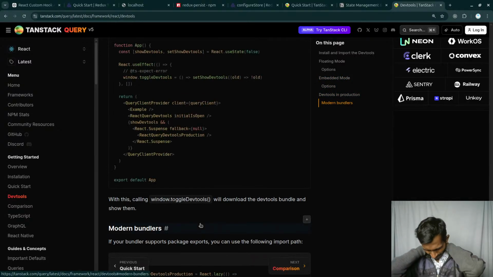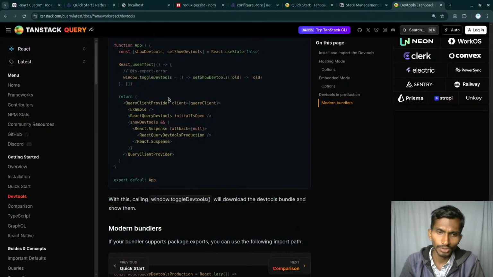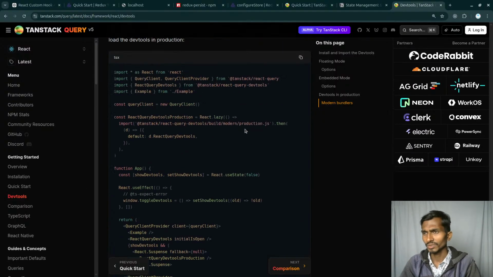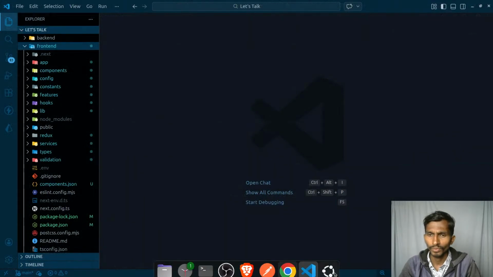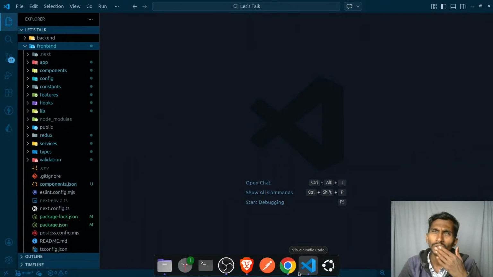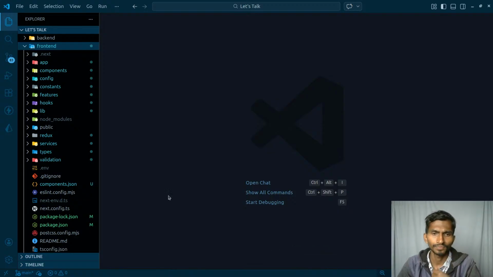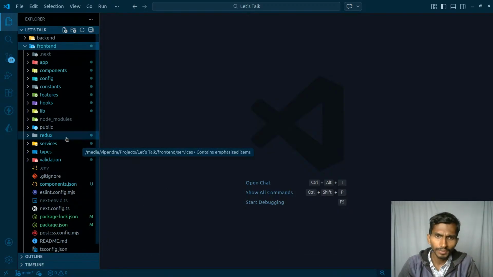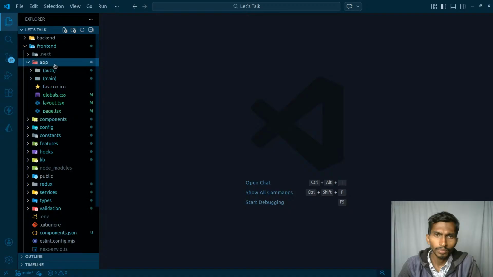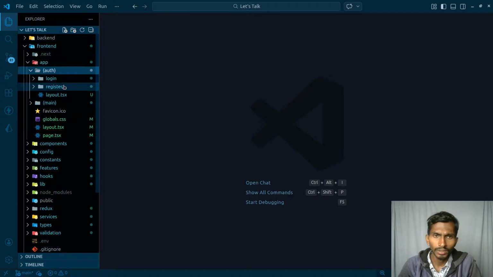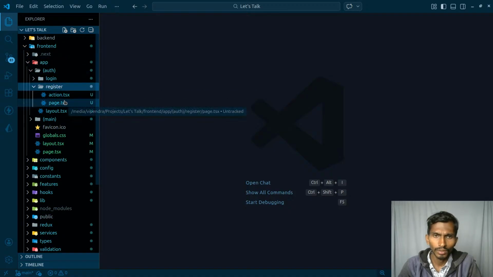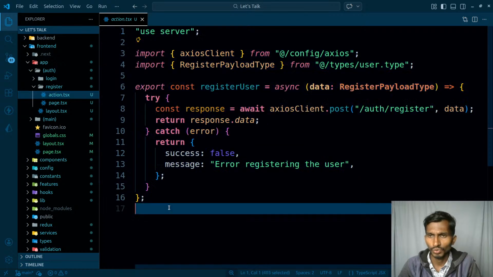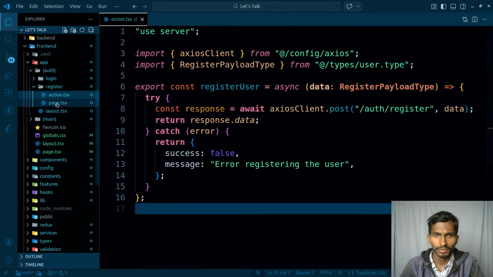Ultimately this manages the state and nothing else. If you are making an application, you need to manage lots of state, and TanStack Query will do that job on your behalf. It doesn't matter where you want to use it, it can directly be used. So what am I going to be doing right here? I have my app, and inside my app I have my register, and of course I have this particular action being used over here. Though this is not necessary, I have it, so be it.